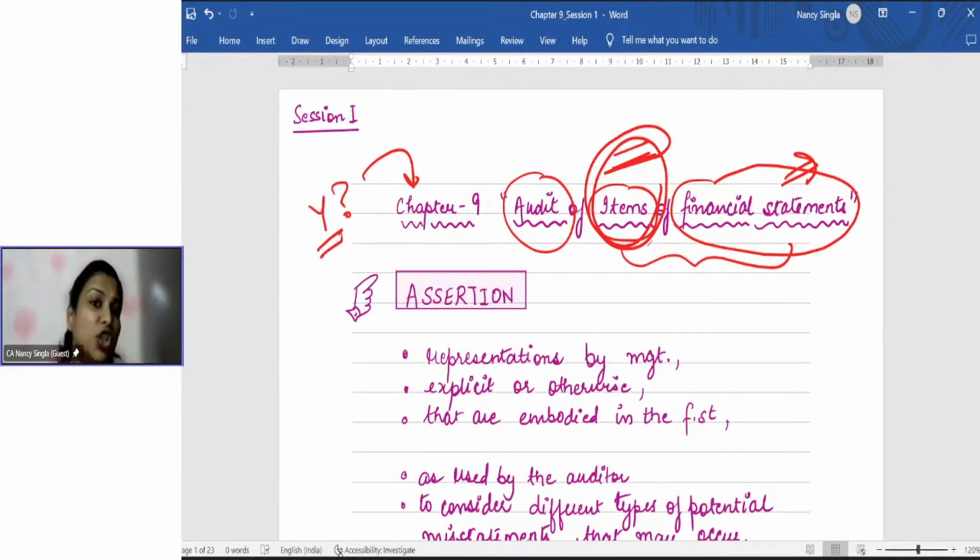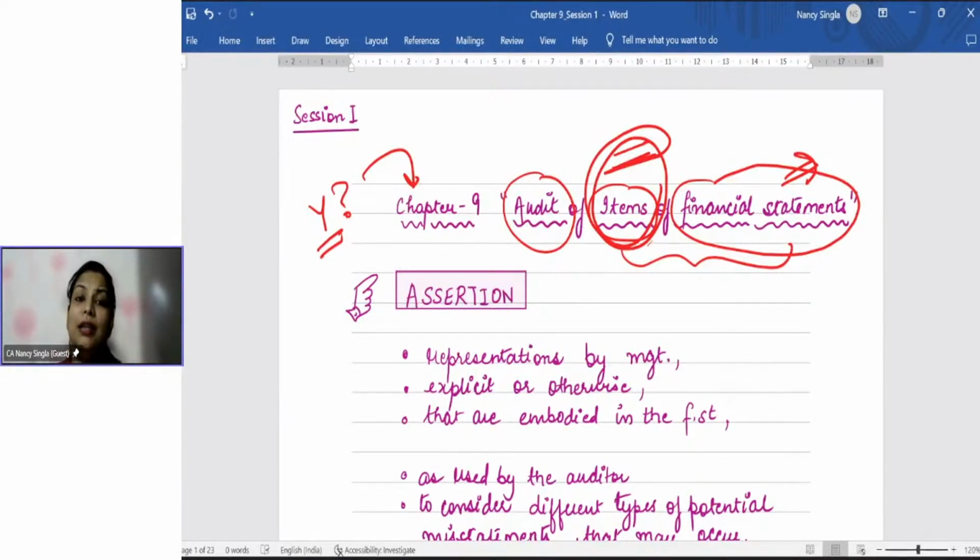And whatever knowledge you have gained so far till chapter number 8, starting from SA 200, relating to overall objectives, and the last standard you did in chapter number 8, SA 520 relating to analytical procedures, everything, you will now learn how to apply all that knowledge with respect to the various items of financial statements. So quickly send in your reply whether you have all understood what is contained in this chapter. And I would like to tell you here, students, general answers will never fetch you good marks.